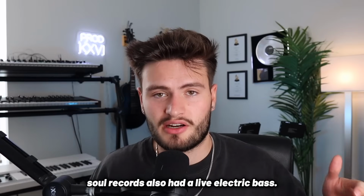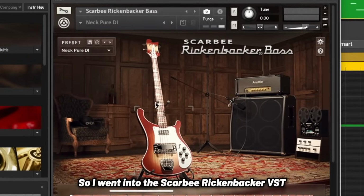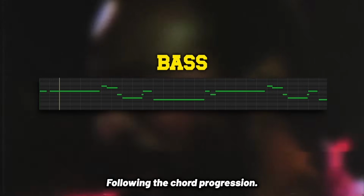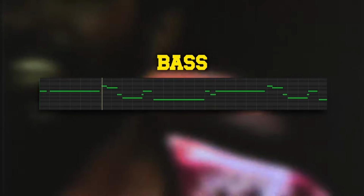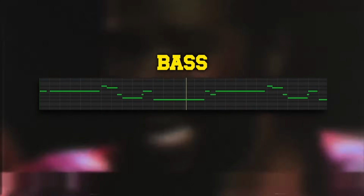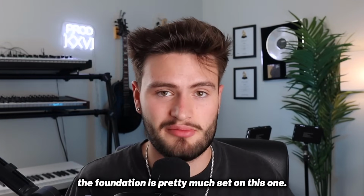All these vintage soul records also had a live electric bass, so I went into the Scarby Rickenbacker VST and laid down this groovy bass pattern following the chord progression. And now that we got our chords, bass, and drums, the foundation is pretty much set on this one.